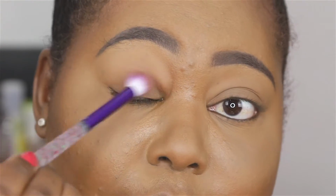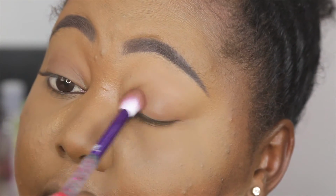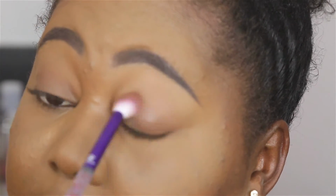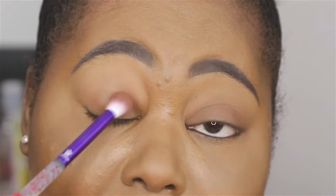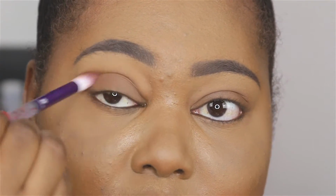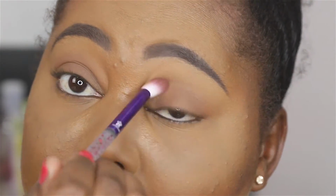This is a very nice crease brush. You see it just added a little bit of color right there. So I'm just going to haphazardly add this. I'm not trying to be perfect with this because this is everyday, and this is more so my out the door look. Like, super out the door for me is literally no eyeshadow at all, really. So I just like to put that in the crease and blend that out really good.